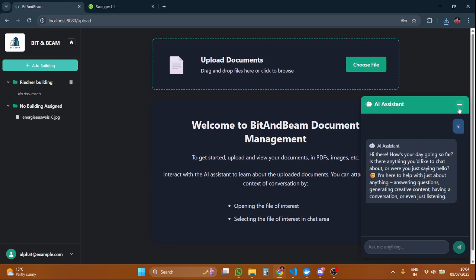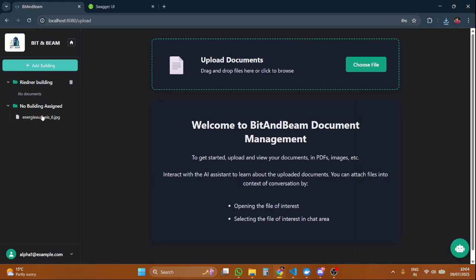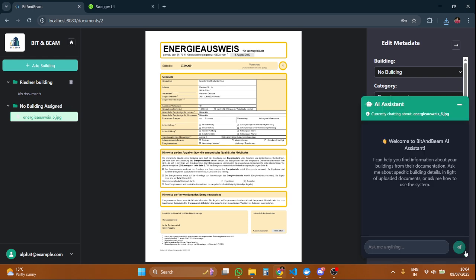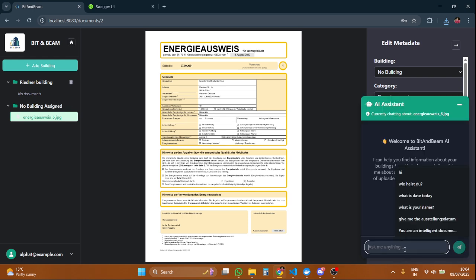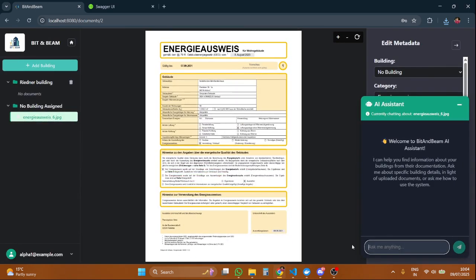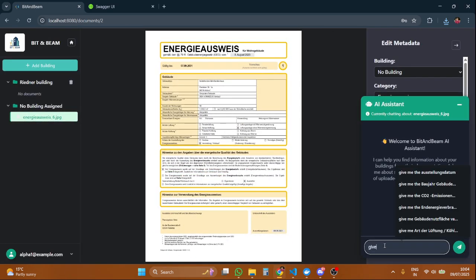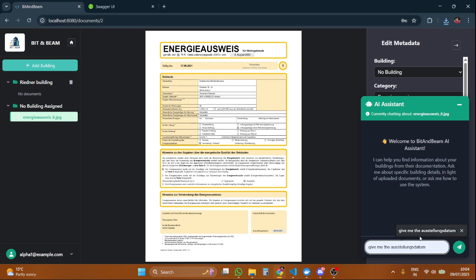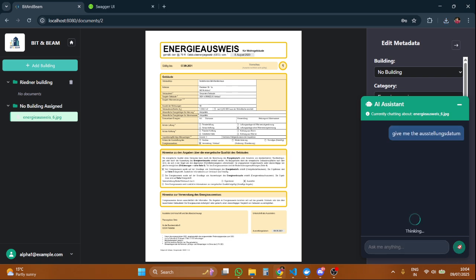Yes, you can see our LLM is active. Now I again go back to our document, and you can see now we have a different context again. And I would ask it to extract this value maybe. Okay, so I already have a solution here. Then let's hope it gives us the correct value.